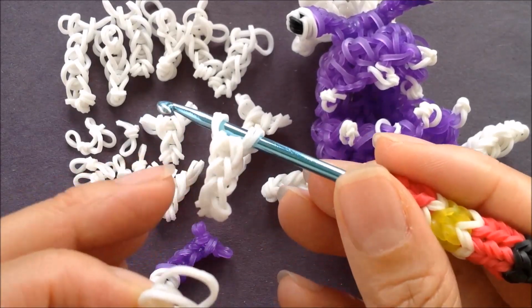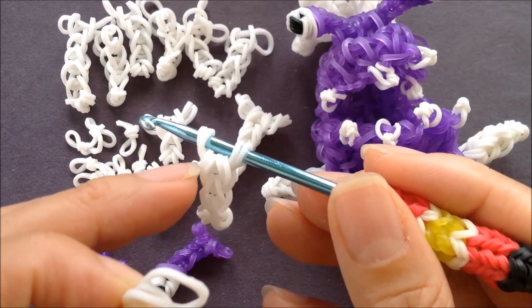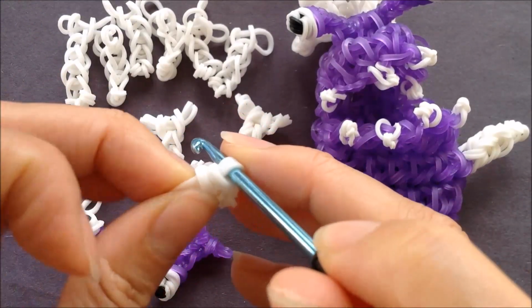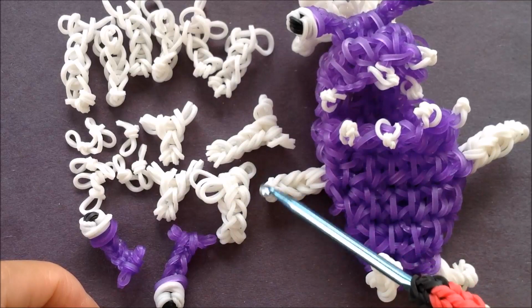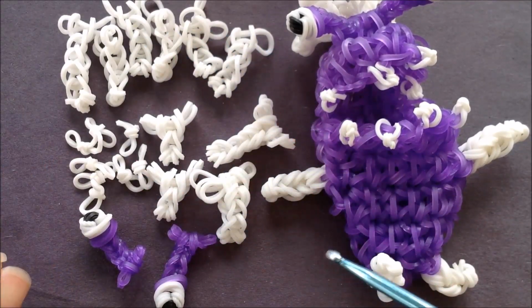So I had a cap band, I looped 4 times, single, single, 2 bands, 2 bands, and then onto 3 single bands for my arms. And so those are all my body parts. So go ahead and pause the video, make all these parts, and come back when you're done.